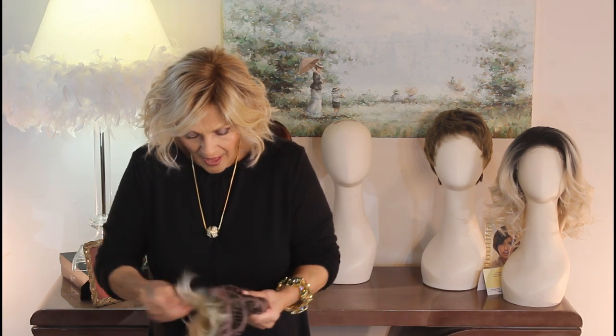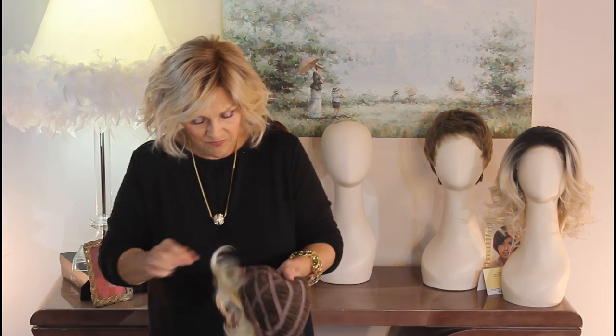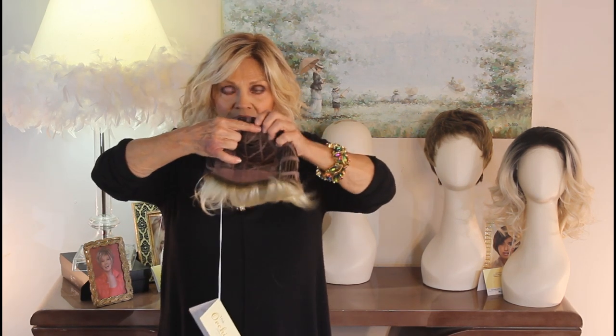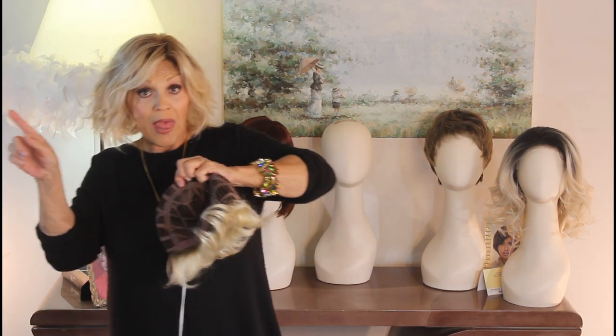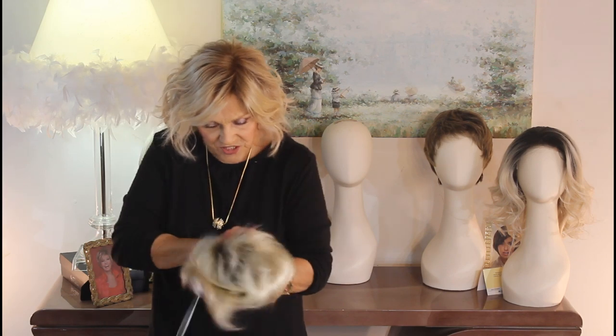I'm going to show it on for you, and it's interesting because this is an open cap — it'll be very cool and comfortable. I'm going to make that a little tighter, and then in the top crown it's got that right-left posting, which means you're going to get a little poof here. I call it our London poof.